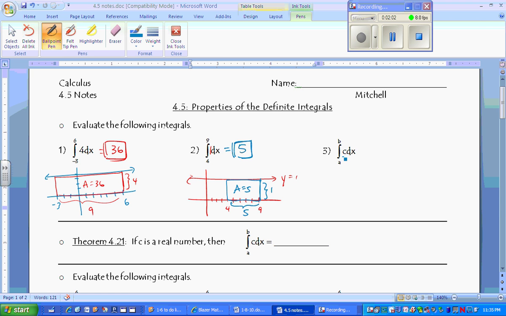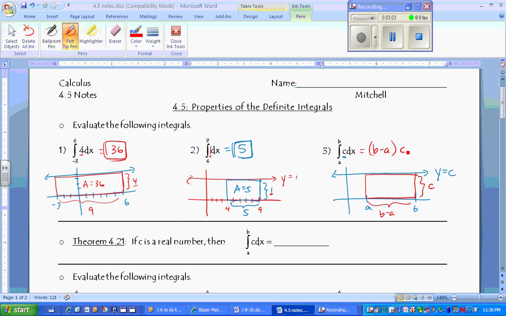For number 3, now we just have a constant c. So we're doing this a little bit more in a general form. For this one, going from a to b, and the line y equals c. Well, again, we end up with a rectangle that we're trying to find the area of. The base this time, just like we did with number 1 and number 2, we took b minus a, right? The rightmost point minus the leftmost point. That's our base. This time we can't get a simple number. We just have to leave it as b minus a. And the height is that constant, just like the height here was 1, height here was 4. So the area of our rectangle, the area under the curve, is b minus a times c.